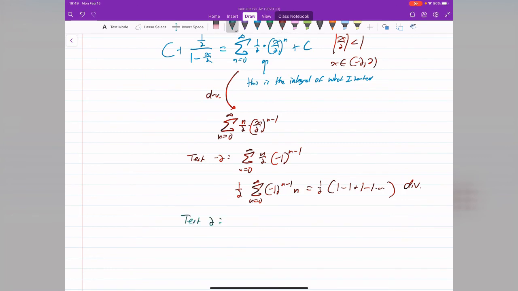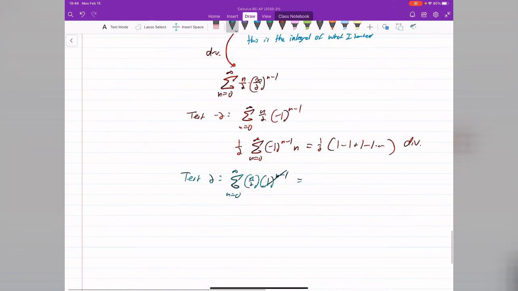Then we're going to test 2. The sum from n equals 0 to infinity of n over 2 times 1 to the n minus 1, which might as well just cancel out. This very clearly diverges, because if I factor the 1/2 out, that's just the sequence of 1 plus 2 plus 3 plus 4 plus 5. And actually, that's the same with this. Sorry, I messed that one up. This is just going to be the sequence of 1 minus 2 plus 3 minus 4 plus 5, and so forth. That still diverges. It just grows, grows, and grows.